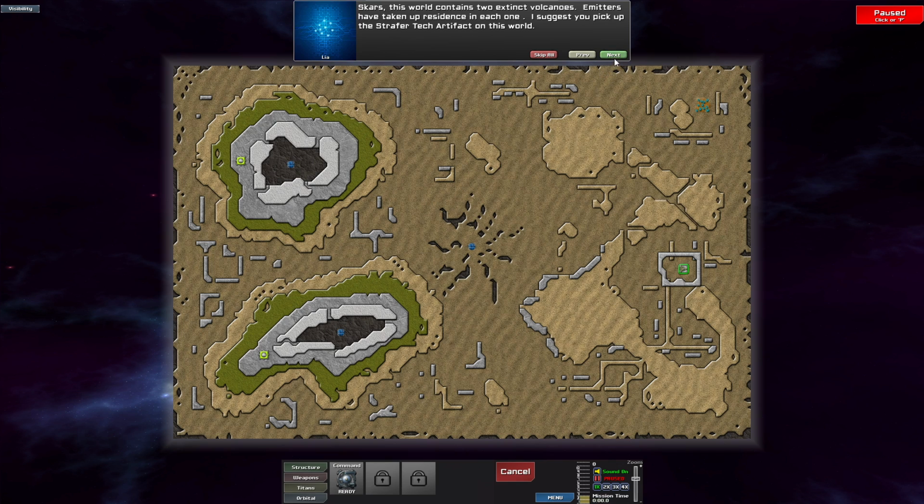Scars, this world contains 2 extinct volcanoes. Emitters have taken up residence in each one. I suggest you pick up the Strafer Tech artifact on this world. Got it? Strafers are artifacts? Artifacts are aircraft that I could use to suppress the volcanoes while I deal with the central emitter. Exactly. You will likely need to target 2 strafers on each volcano. Don't waste any time, those volcanoes won't wait.